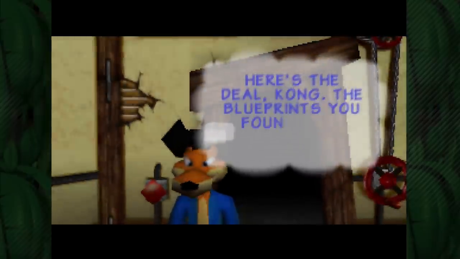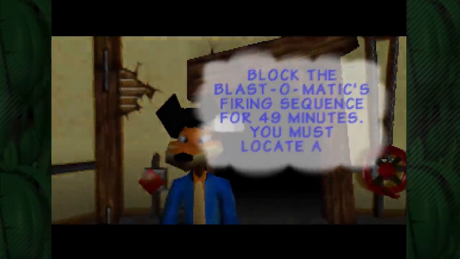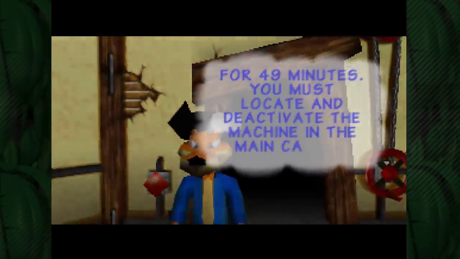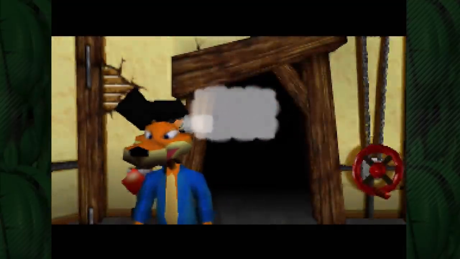Here's the deal, Kong. The blueprints you found have allowed me to block the Blast-O-Matic's firing sequence for 49 minutes. I believe it starts at 10 minutes, and then for each blueprint you found throughout the game, it goes up by 1. This is why you might have wanted to turn in that last one, because then you'd be at 50 minutes, but we're gonna rock it with 49. It should be more than enough time.